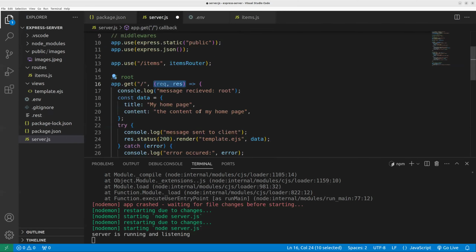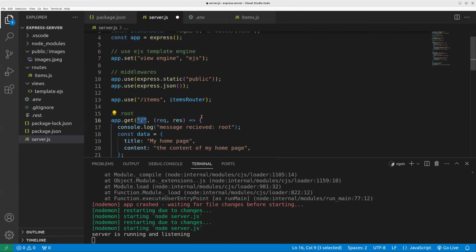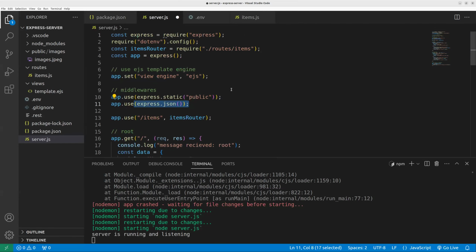But since they have a route here and they do something, they call them endpoints. While those app.use, for instance express.static, express.json, those are middlewares. They're not endpoints. And those are defined by Express itself.